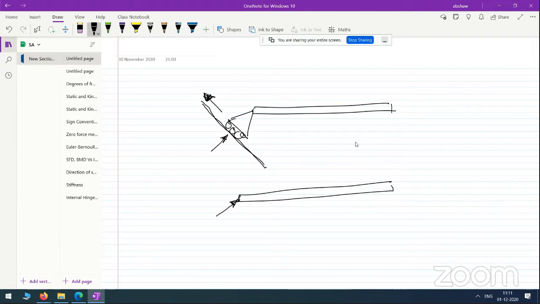If this is the hinge, then this will be the force from the roller, and these are the corresponding forces from the hinge. So this is how you have to show the forces, or the free body diagram, of the support. When you look at the support, I say it is a roller, but then in which direction the motion is restricted and in which direction movement is allowed, depending on that, you have to show the free body diagram.